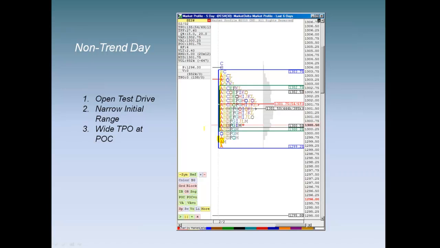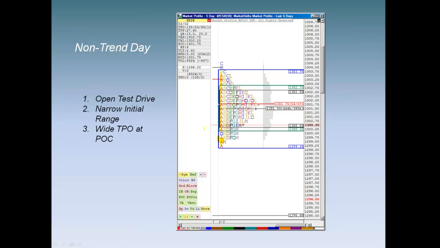So we have to begin putting together the different pieces of the puzzle that we've been learning to create a mental image in our mind of the day's structure, how the day is likely to unfold, and what kind of a pattern is likely to develop for the day. This really does not happen overnight. This is a skill that takes a little bit of time for anyone to develop. You really have to just know what you're looking for, first of all, and that's the purpose of our lessons. And then two, you have to practice it.